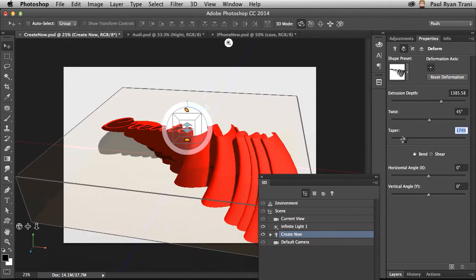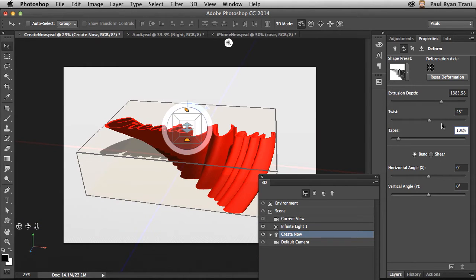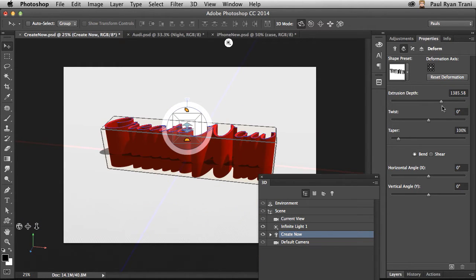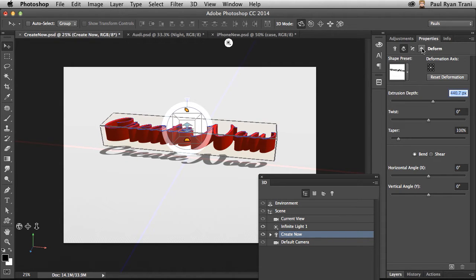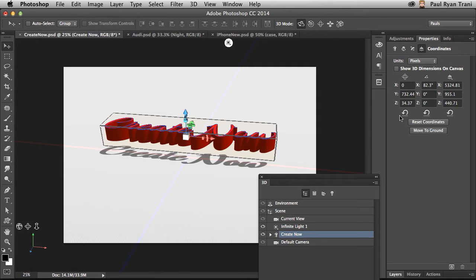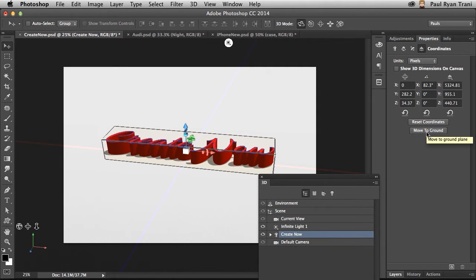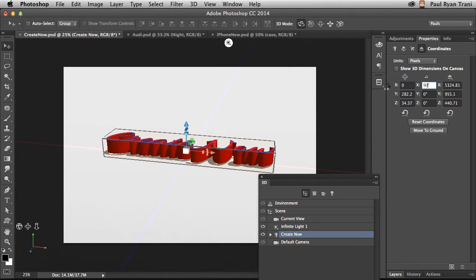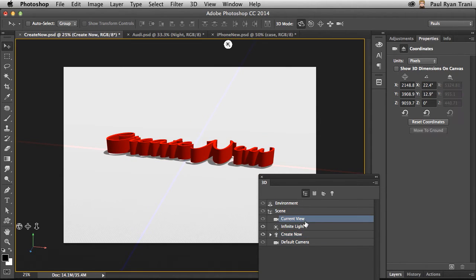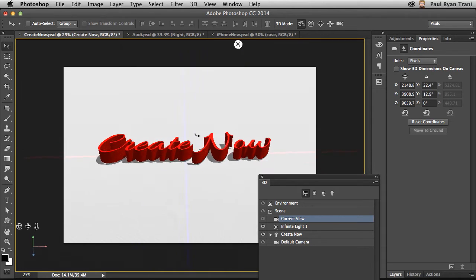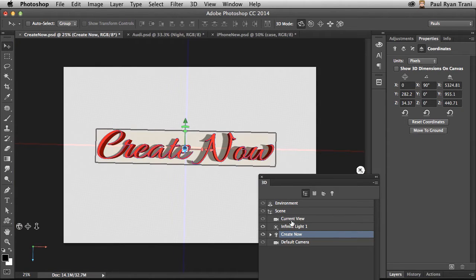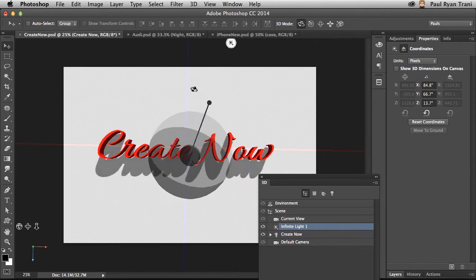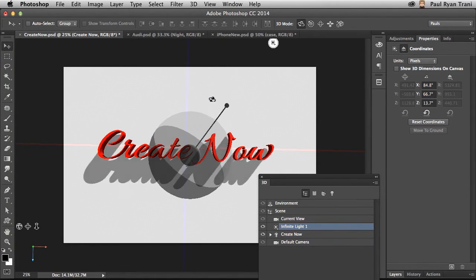Again, a lot more I can do, but I want to just keep this pretty simple for now. So it's just going to be somewhat of an extrusion. Notice how it's floating above the surface. Well, that's the last option right down here. I can move it to the ground just like that. And this is also where you get those specific coordinates. So if I want to make sure it's standing straight up, I can type in 90 degrees. And remember, I can always select current view and rotate it around. And there's my beautiful text. Again, I can select the infinite light and adjust it accordingly and get a nice drop shadow.